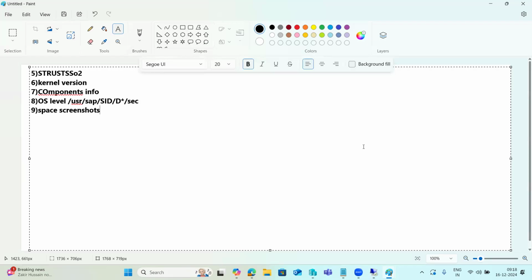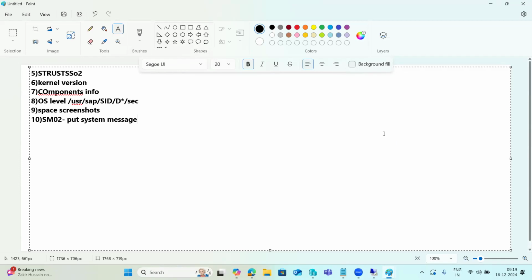Once that is done, then we can shut down the target system here. System message also we need to keep it here. SM02, put a system message saying that you are going to perform the refresh activity in the target system. Like that, you need to put a system message.